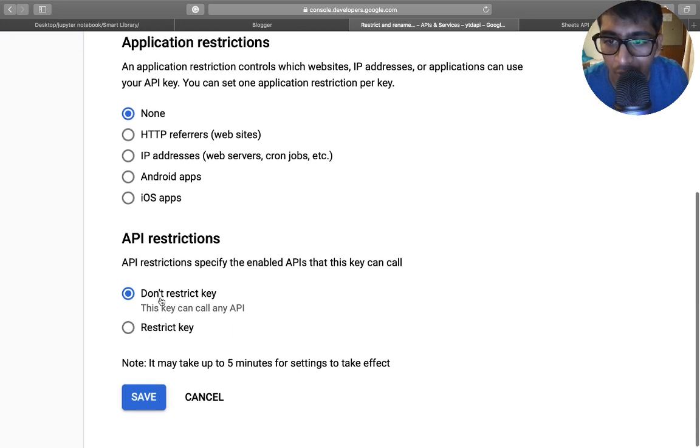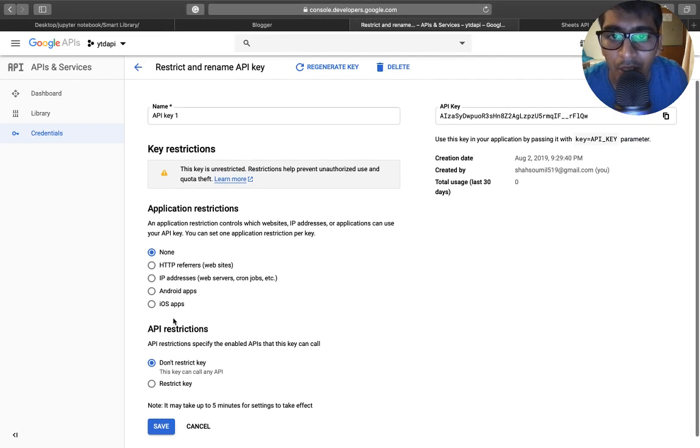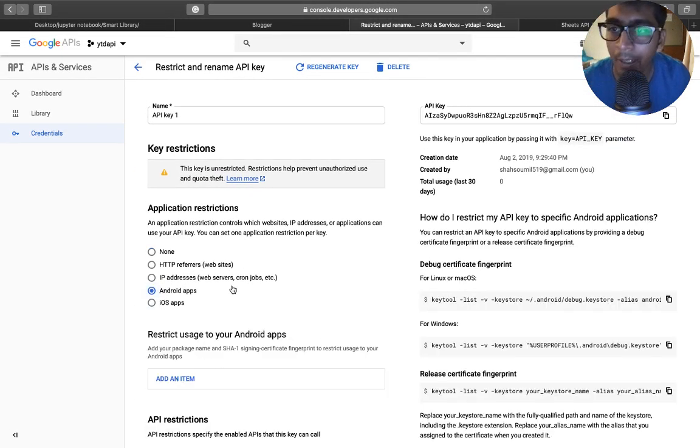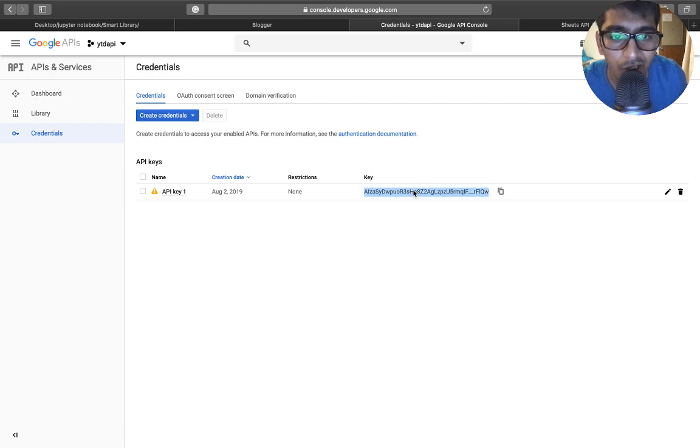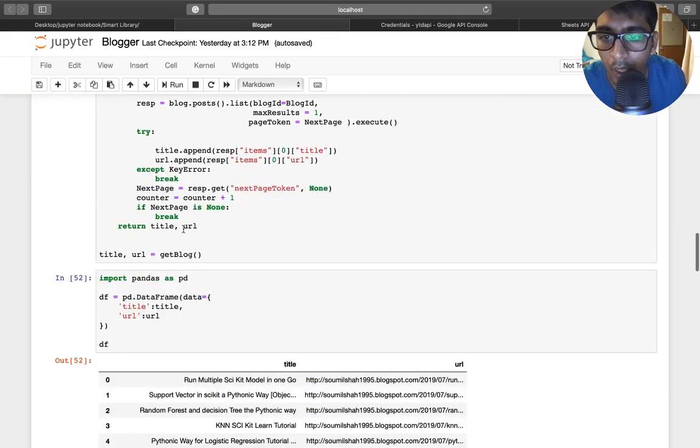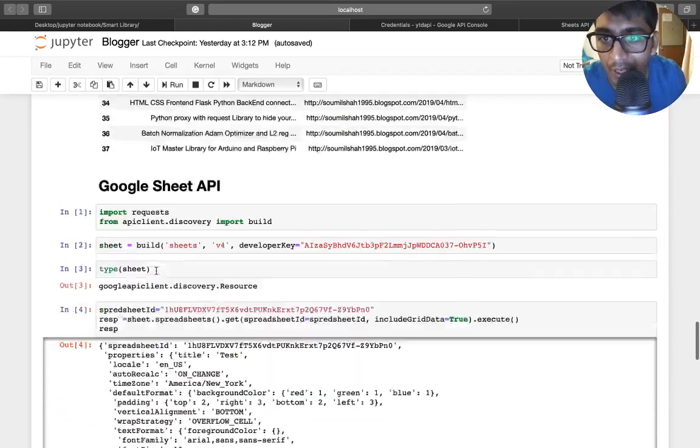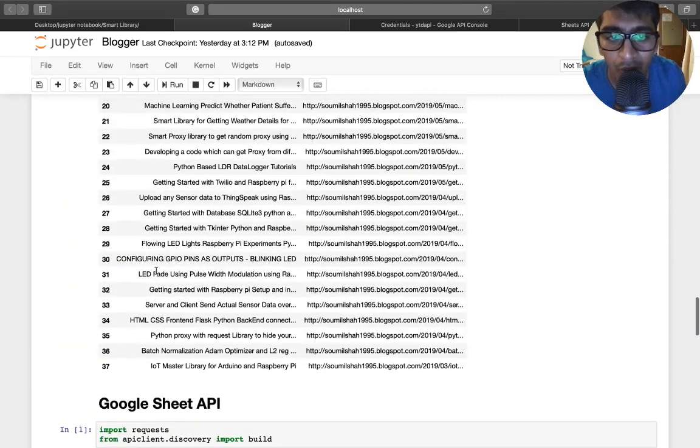Here you can see the option do not restrict the API. You can also say restrict API. You can also set... excuse me, I'm sorry for that. So you can set restrictions here, but we will not be doing any of that. What you want to do is just copy the credential and open your Jupyter notebook. I already have a lot of beautiful examples lined up for you. In tutorial number two, we will be diving into action with Python and the Google Spreadsheet API.